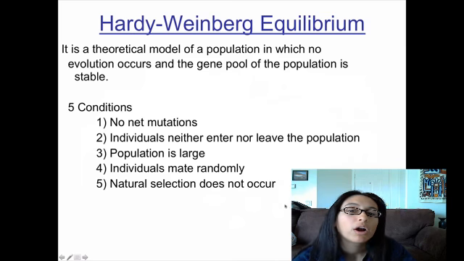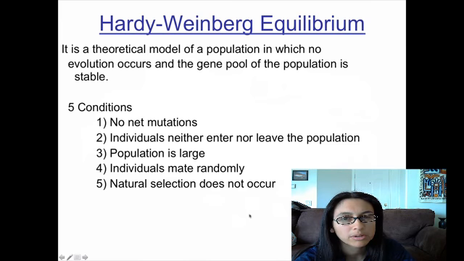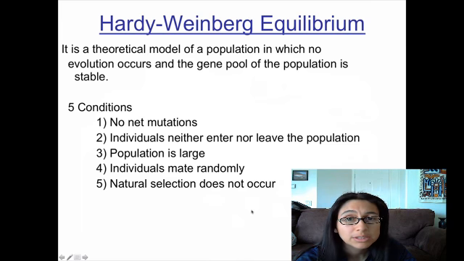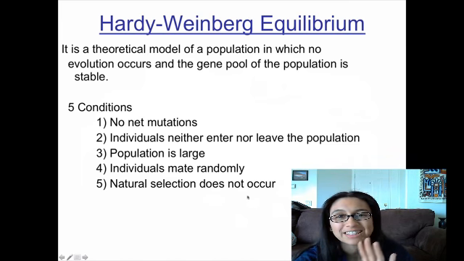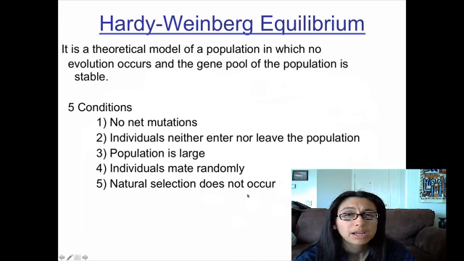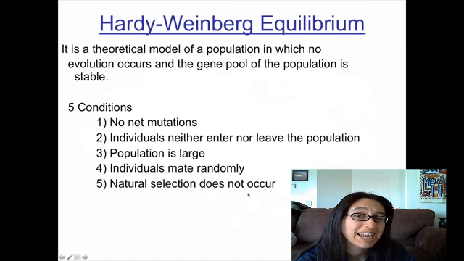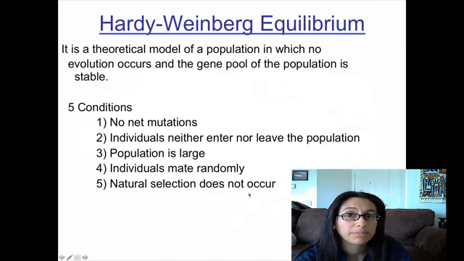Hardy-Weinberg equilibrium. Hardy-Weinberg equilibrium is a theoretical model, but it can be very useful for identifying allele frequencies for a specific gene. There are 5 conditions for Hardy-Weinberg equilibrium. If these 5 conditions are true, there would never be any change in a population. And the good thing about this is, if there's never any change, we can actually predict how many of a certain allele are out there in the population.